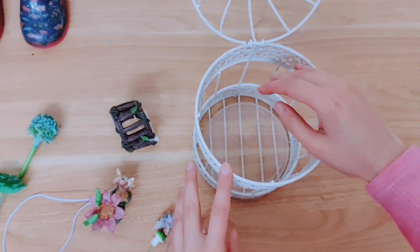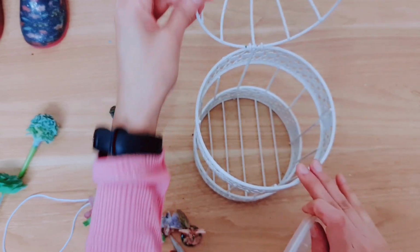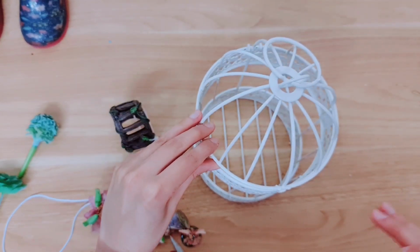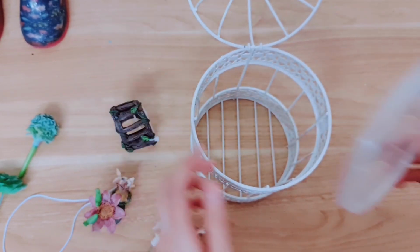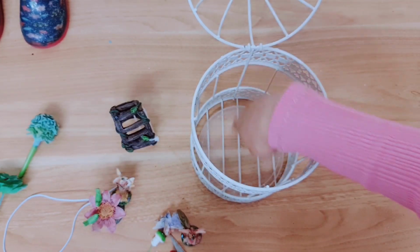So for this project I wanted to make something whimsy. I haven't done that for some time. So I'm taking this bird cage which just came with some toiletries. It was like a gift. And then I'm taking this lid to place inside. You can cut some cardboard.